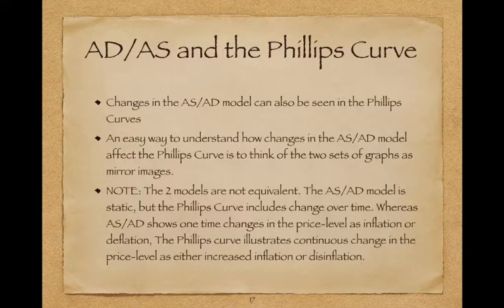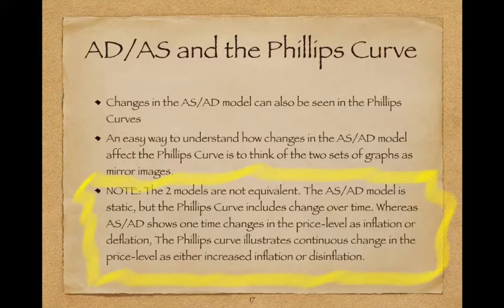Okay? We can look at them as mirror images. And I said this before, but I want to remind you of this message again. Okay, these two models are not equivalent. It's not saying the exact same thing. All right, the ADAS model is static. Okay, but the Phillips curve is giving us a change over time.